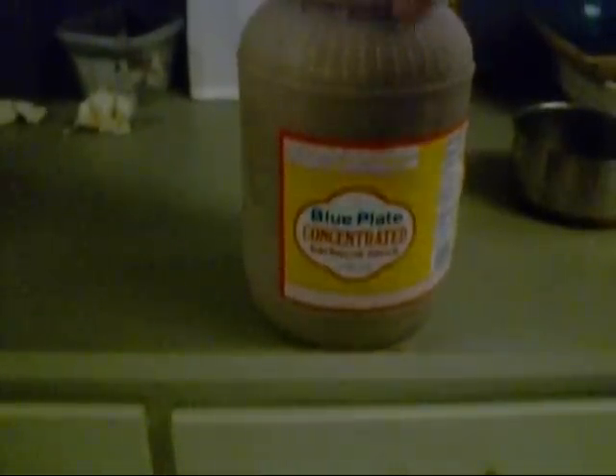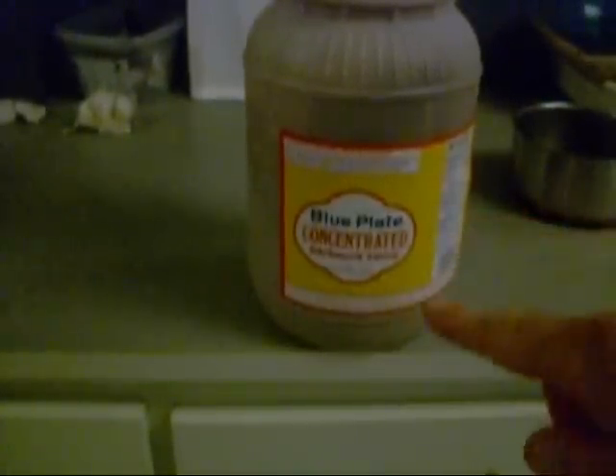If you can get this and you can find this, get it. Find it and use it — this is one of the finest food service things as far as barbecue sauce is concerned. So what we're supposed to do is add some brown sugar to this and a little warm water. This is a concentrated barbecue sauce — I'm talking about seriously concentrated. Look. It is real damn good.